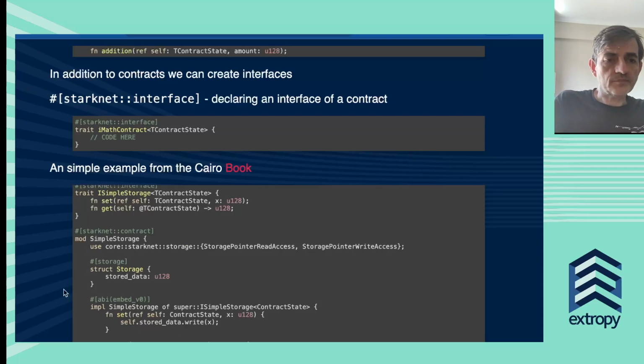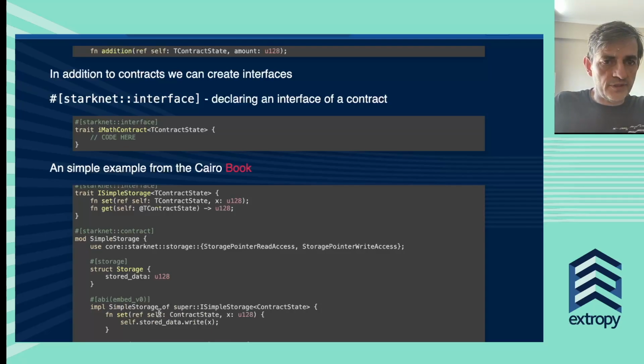And then we now provide an implementation of the interface that we defined earlier. And so you can see here we use the impl keyword for that, and we show that that's for this simple storage contract. So we're implementing simple storage of the iSimpleStorage that we defined as our interface. And then because this is the implementation, we have to provide the implementation of the function bodies. So we have the set function here, where this is receiving a reference to the contract state, and we use that.